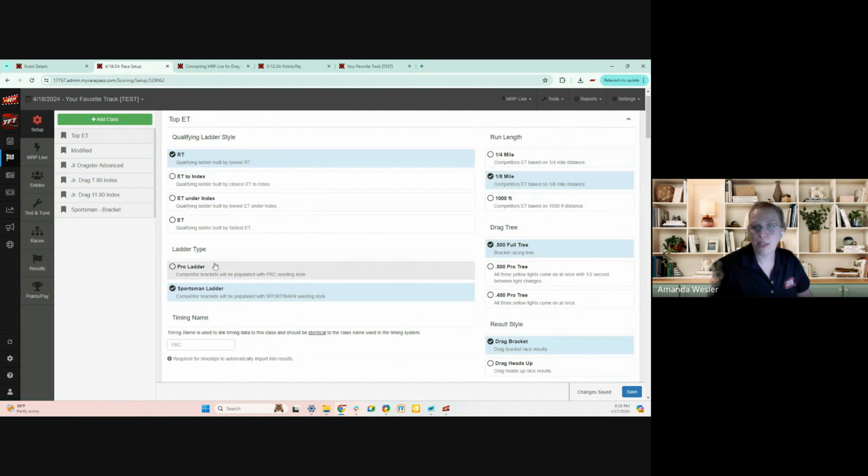So if I'm looking at one class, there's a number of settings on here that I'm going to talk about. Obviously, right here is our qualifying ladder. This will be helpful if, like I said, we present a ladder, or if at some point we're able to do a buy run draw. The first round buy run is kind of like a random draw, so that's not as important. But if you're going to pull a buy run based on lowest reaction time, this will be helpful if you do qualifying based on lowest reaction time. It will organize them based on that every single round.